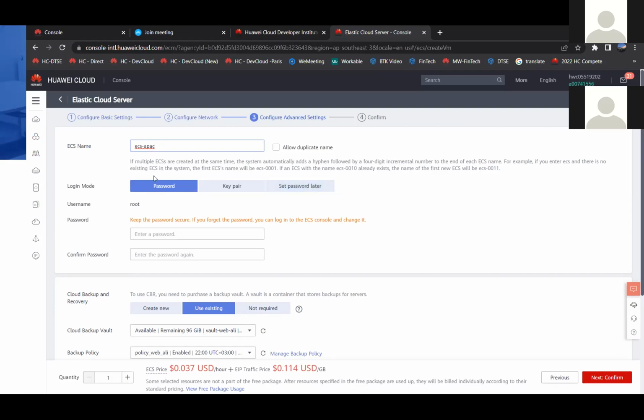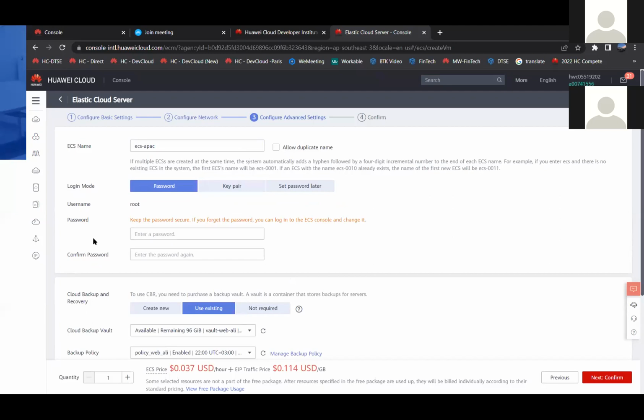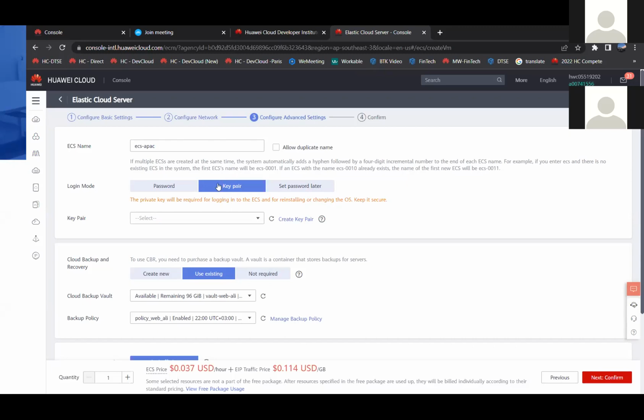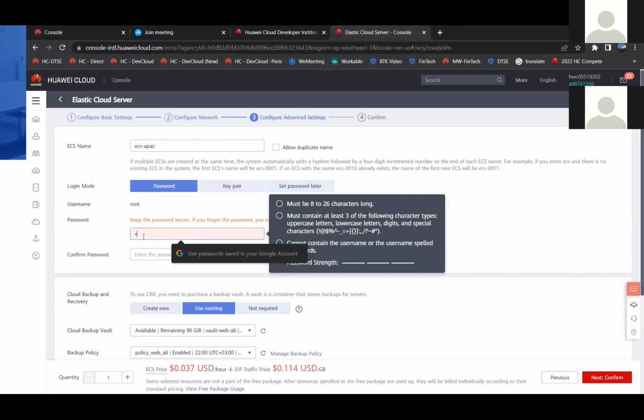Actually, if you choose the password, you need to give both of them. For key pair, you don't need to use this mode, but for enterprise, it is safer. With a password, you are responsible for its security, so if you lose it, or if you set a very simple password, it may be guessed by some people and attacked because it's on the public network. If it is a key pair, it is much safer, because the key is only with you. If you don't share it, no one else can log in. But for today's session, I will just give a password.